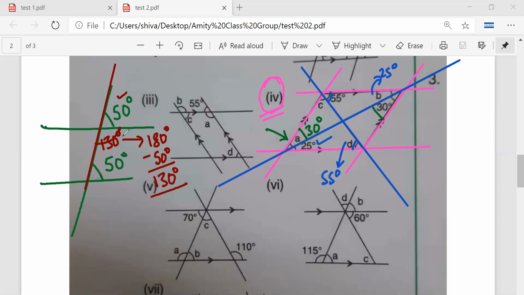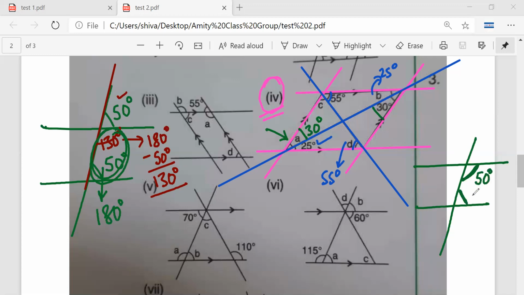Mr. Satya, is it okay? Yes, sir. Mr. Satya, the third rule that we need to understand is that the sum of these two angles would be equal to 180 degree always. Have you understood? Yes. So this angle plus this angle. If this is 50 degree, this has to be 130 degree.